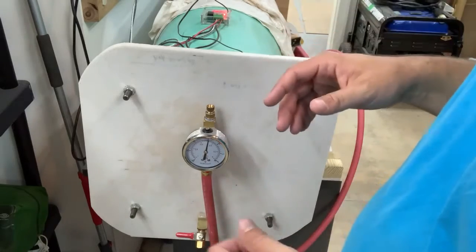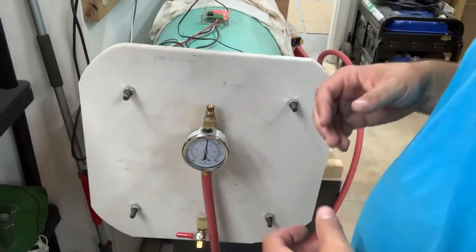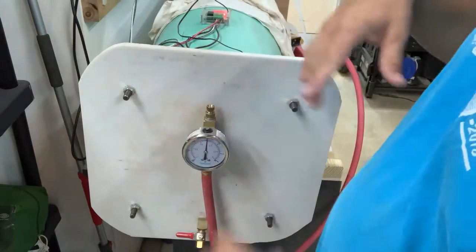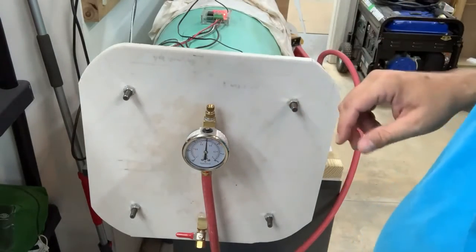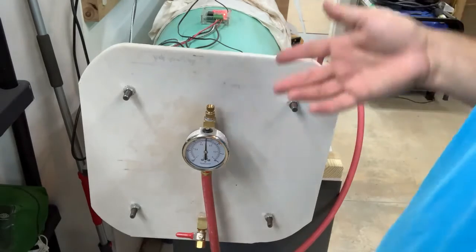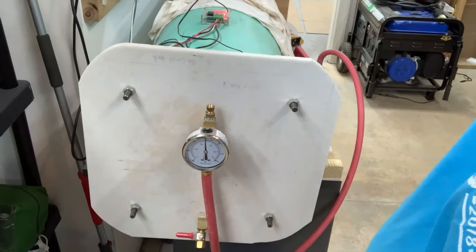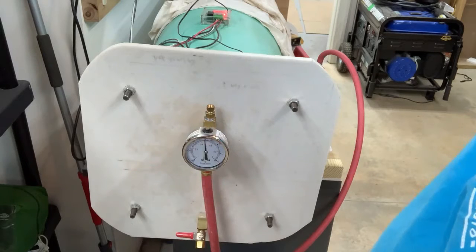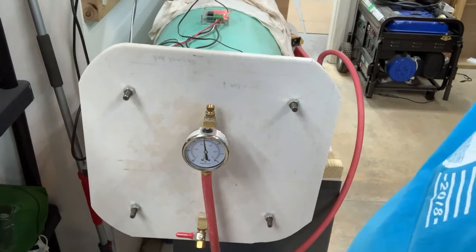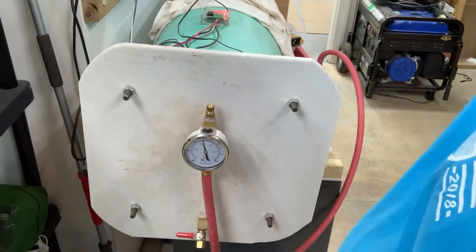This can take — if this was a traditional kiln where you have to heat something up and circulate hot air around it — for pieces this small it might only take a couple of days, but for a log it would take years. In theory I could do a pretty decent-sized log in a week, and I've had reasonably good luck with it. Occasionally it'll dry too fast and it'll crack — usually that happens right along the pith — so hopefully since I cut the pith off that won't happen. This thing gives you diminishing returns: you'll get to halfway real quick and then it'll be another 20 minutes before it actually gets all the way up to 29.